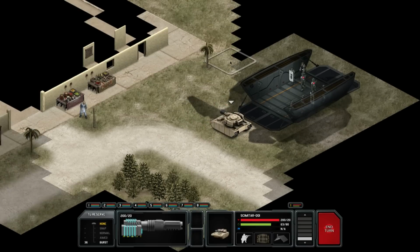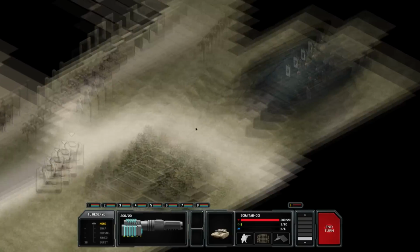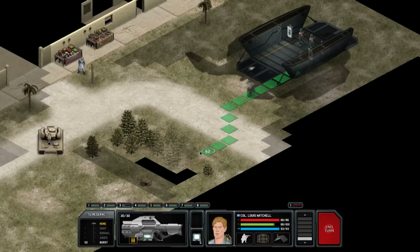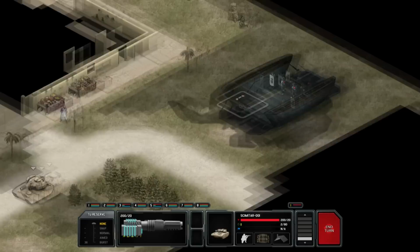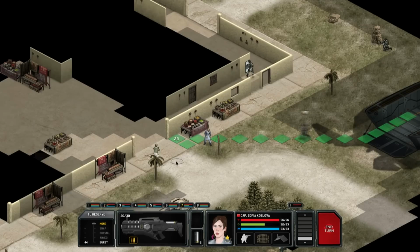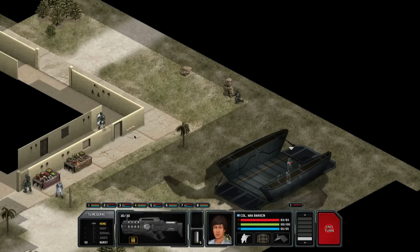So according to my Quantum Cryptology Center, the mission of this UFO is to build a base. I'm not sure why they're building a base here, because it is next to human settlements, and you think that they would notice the secret alien base being constructed. But never mind, it does mean we also have some civilians and some local law enforcement to help us with the aliens and perhaps just provide some distractions.